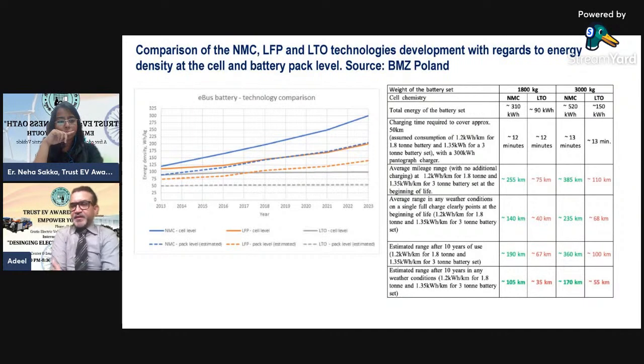So it takes about 6 to 8 hours to charge the vehicle by AC. And again, that AC differs, 7 kilowatt or 22 kilowatt. If it's 22 kilowatt, it's much faster. The same is similar for the bus. There are a lot of factors involved in charging the battery and the designing of the battery, and what type of material is used, whether NMC, LFP, or LTO technology is used, and what the weight of the battery is.